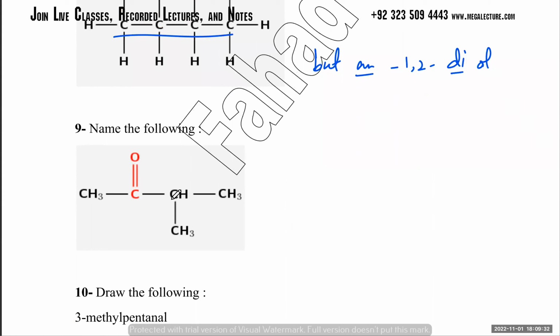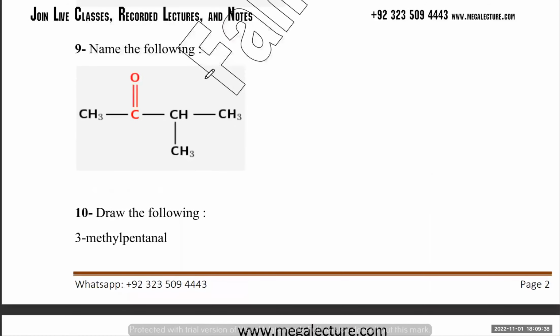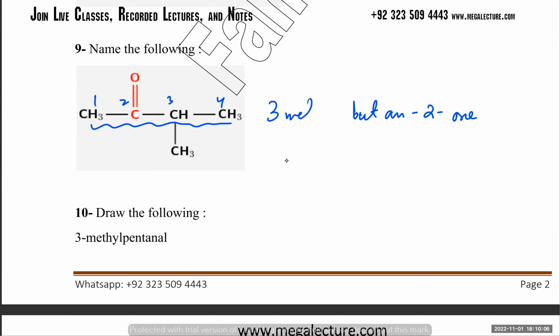अच्छा, इसका क्या नाम होगा? But what is this thing called? Ketone. ठीक है, that's a ketone. It's butanone, and it's double bond 3-methyl. ठीक है. Remember, जो higher precedence group होता है, that's going to be given the smaller number, so that's why methyl is going to be 3.